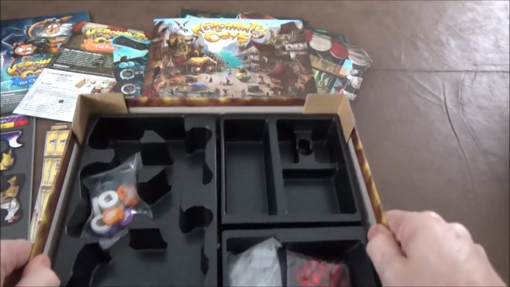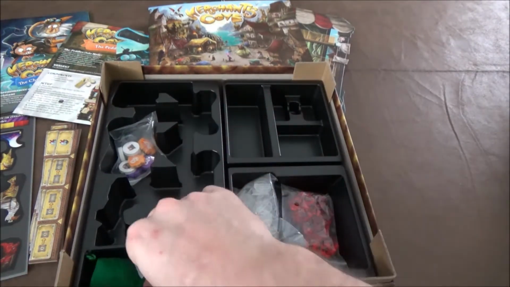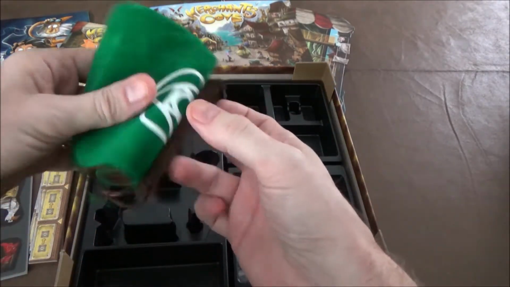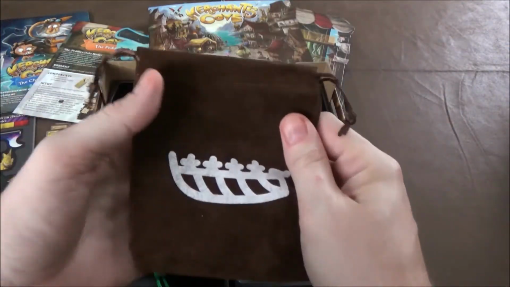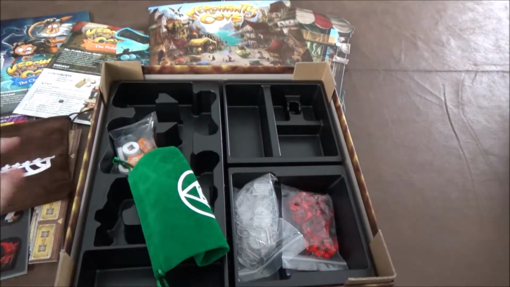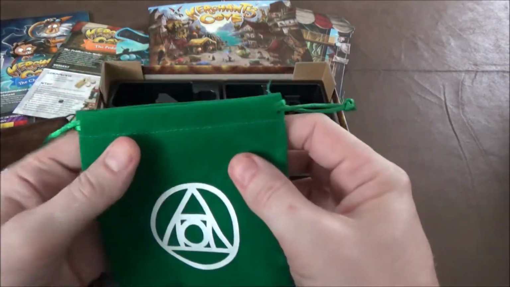And then we can see some of our insert here. These trays, let's see, well this is our bags. They're hooked together here. One of these is where your Meeple are going to go that you're going to draw out to put in the boats. And the other one is for the Alchemist's marbles.